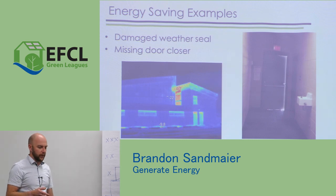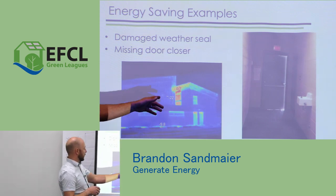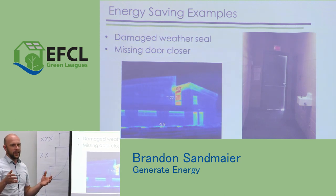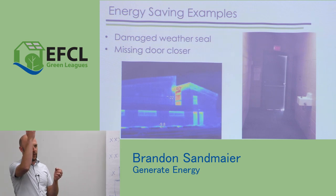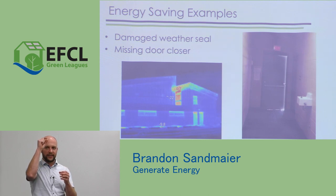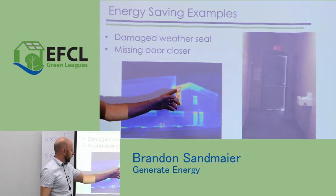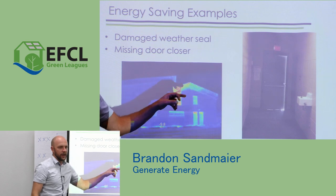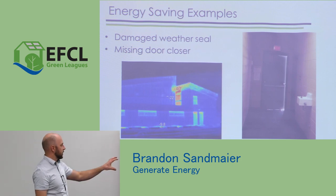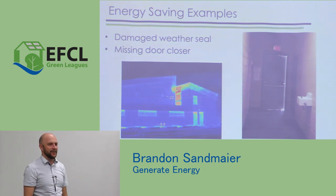So we do IR thermography. At night is usually the best time to go. This was interesting. This door was like a patio door, a single pane of glass, and the weather seal was torn and hanging in the door, so it was keeping the door cracked a little bit. But look at the heat. We thought there was something else up here, but it was actually just the heat filtering out through underneath, where there's wood paneling. That's happening all winter long, right? This was like an upper mezzanine, so all of the heat congregated up there and just escaped, because that was the exit point.